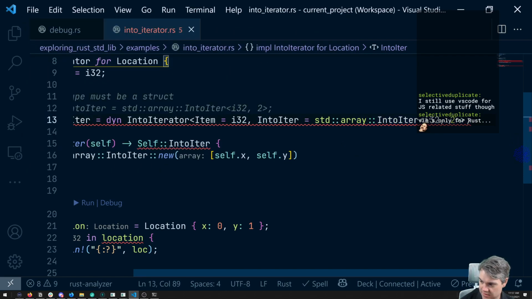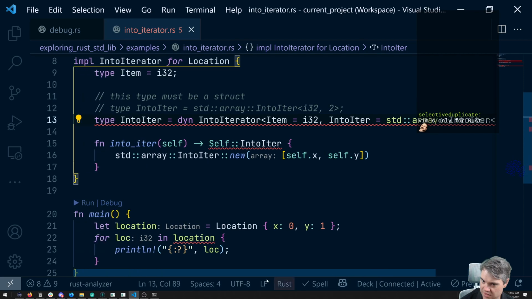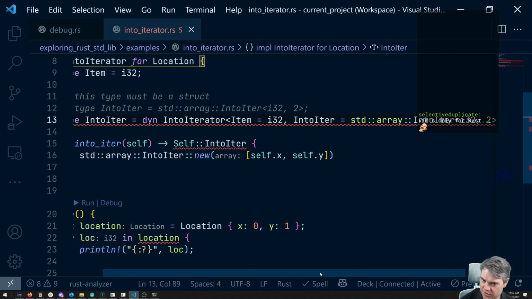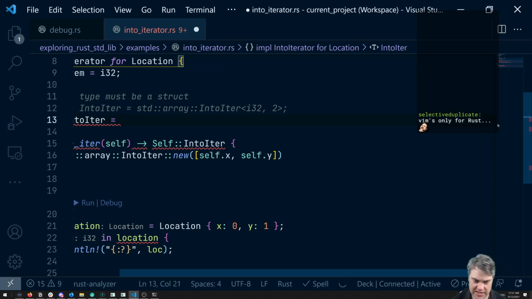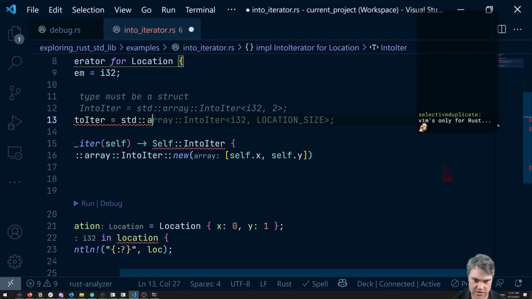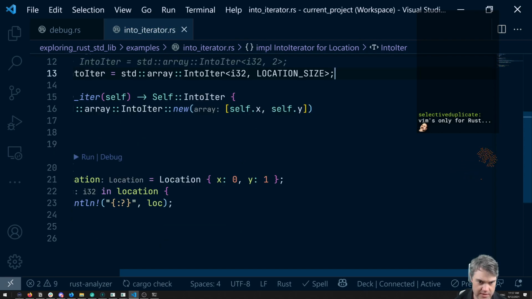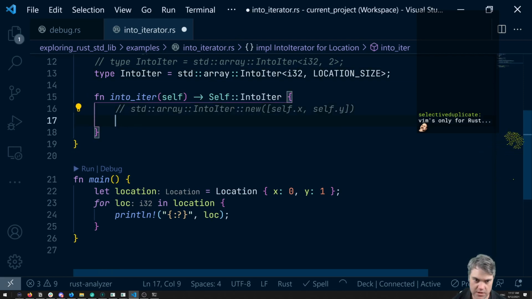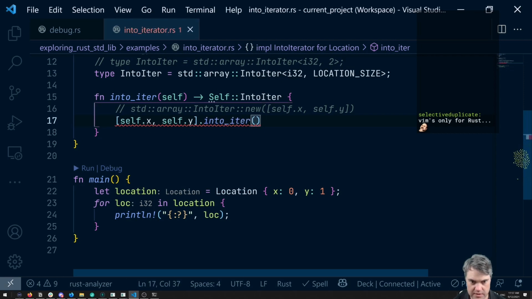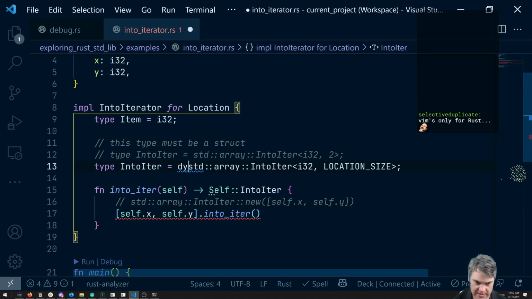Interesting. Okay. I can't remember how we were getting the original dyn working. It was something like standard array IntoIter, doing something like that. And then for you, doing that, and then make you dyn.